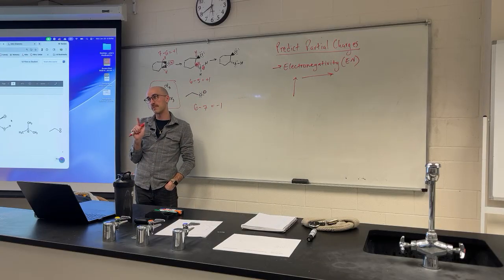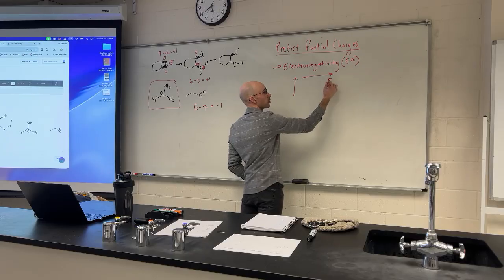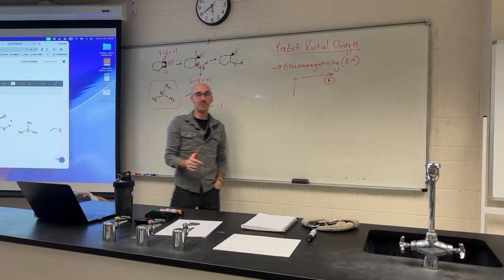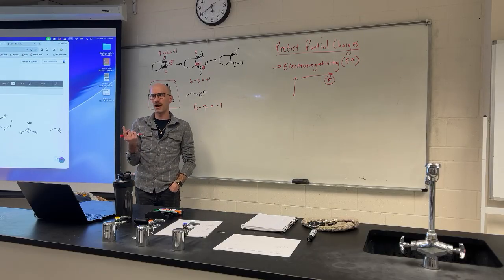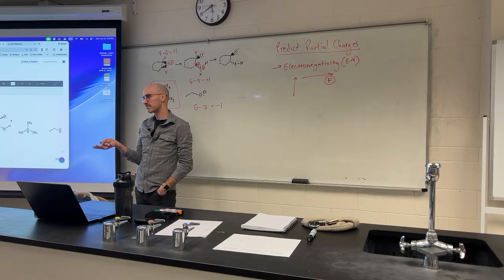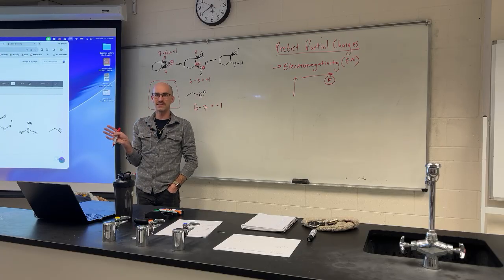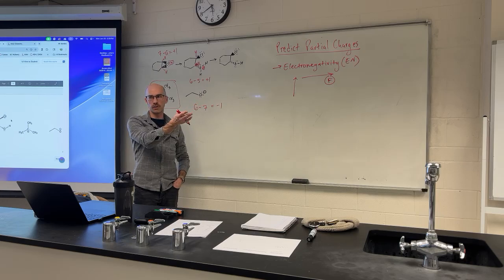And generally, this increases up the periodic table and over to the right. And I say generally because fluorine is listed as the most electronegative atom, but helium is further up and to the right than fluorine. And helium does not have an electronegativity value. It does not pull on electrons. It's just incredibly stable on its own. So generally, up and over.